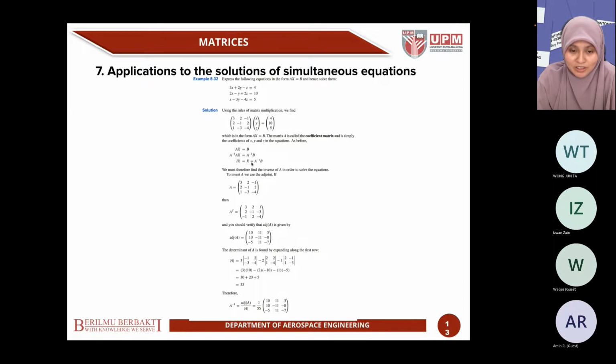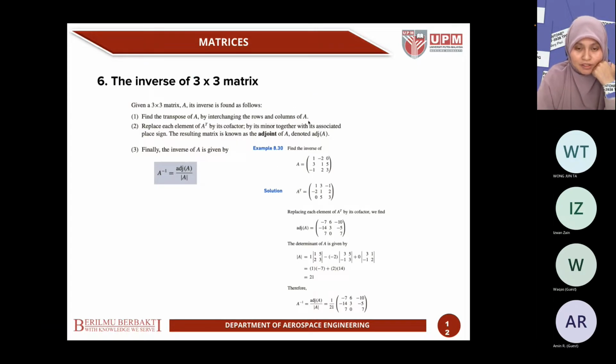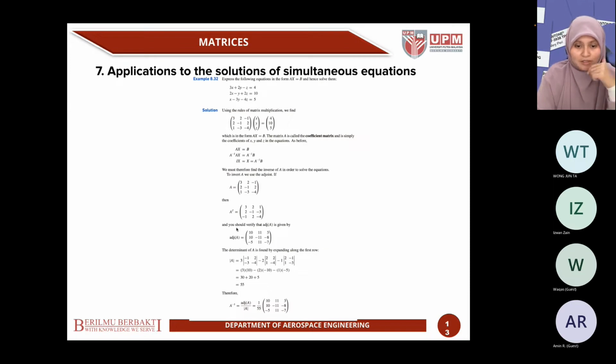So we want to prove the method of calculation for the result matrix X, which is x, y, z. In order to get x, y, z, we need the inverse of the matrix A multiplied with matrix B. So we must first find the inverse of the matrix A, using the steps previously mentioned. We have matrix A, this one. The first step is to get the transpose of A. Just interchange the rows and columns, that one is easy.